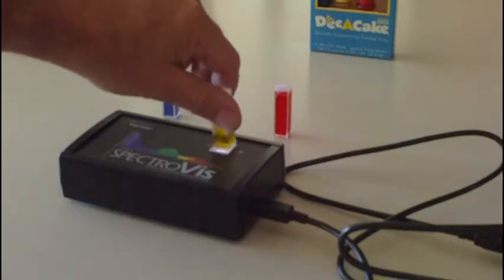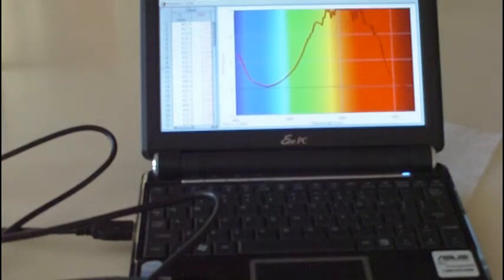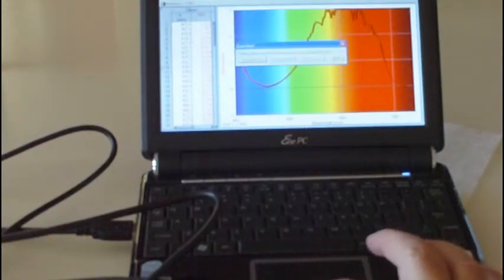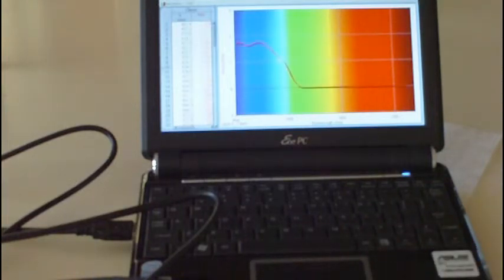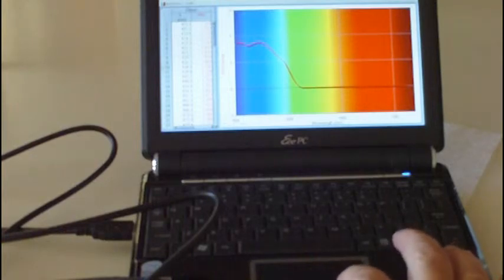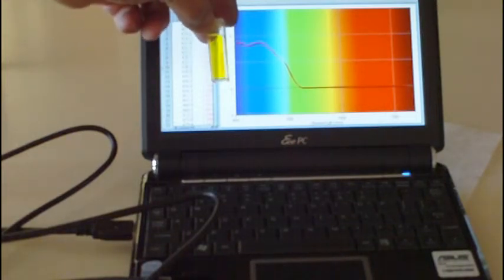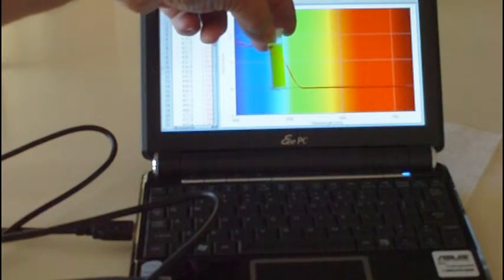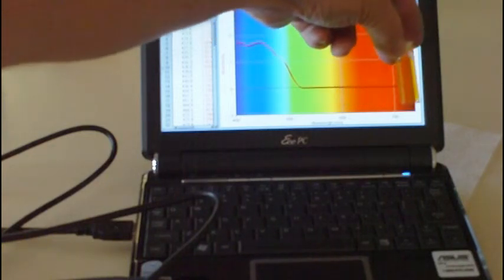yellow, and we're ready to take on yellow. And there we go. I think you expected this. So the yellow absorbed the blue, as you would expect, and now we move toward the yellow, and look, it lets not only yellow but red through as well.